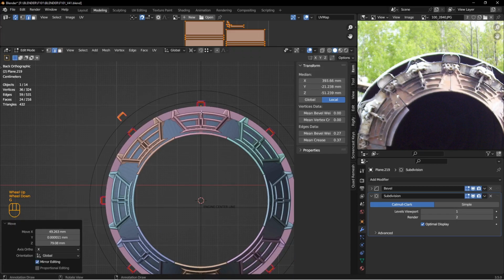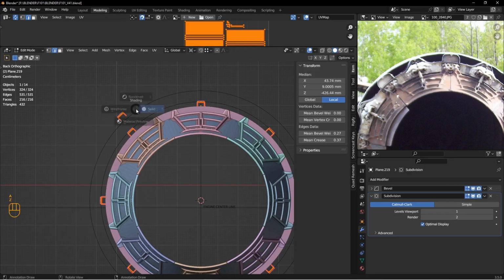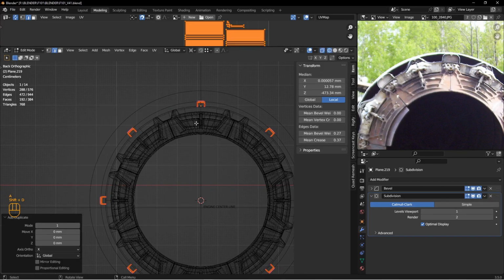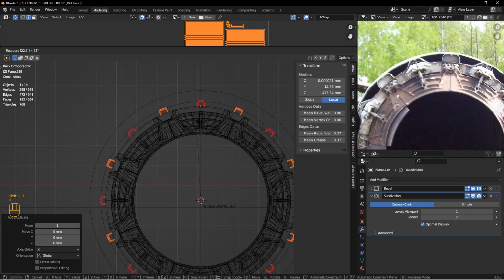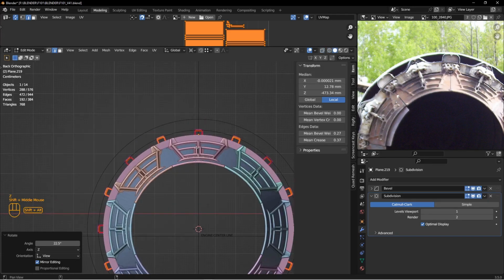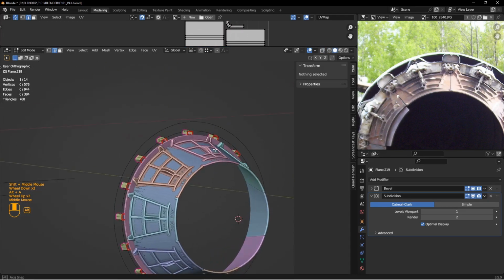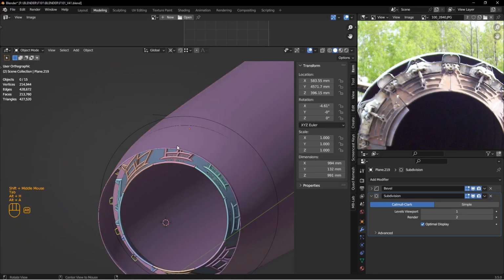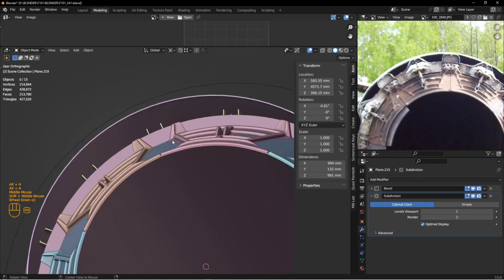I have an extra one. Sorry. Get rid of that one. I'm going to select all, Shift D, and I rotate 22.5 degrees. Split the difference, and now we've got all our stringers running around there. Let's bring back our engine.